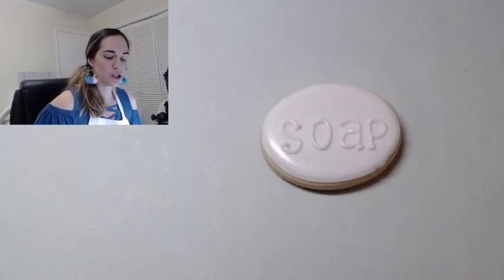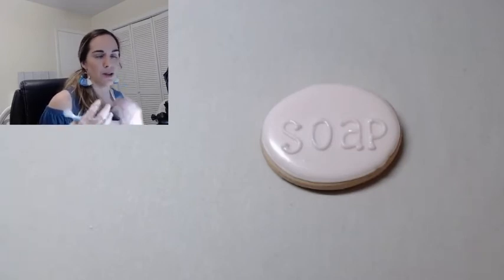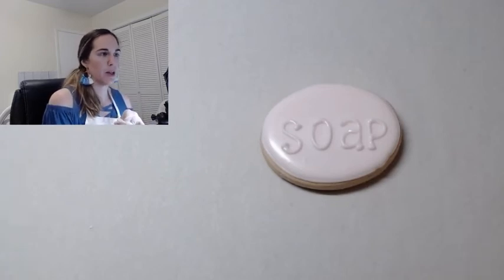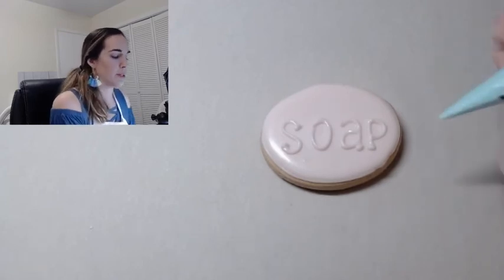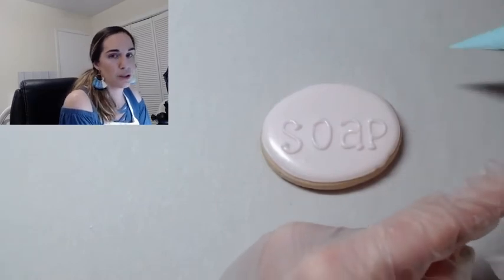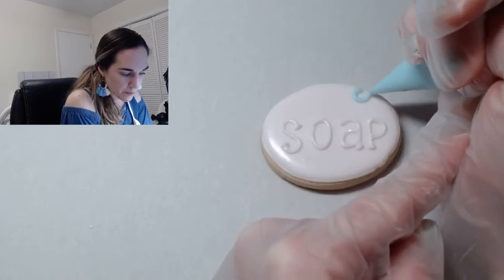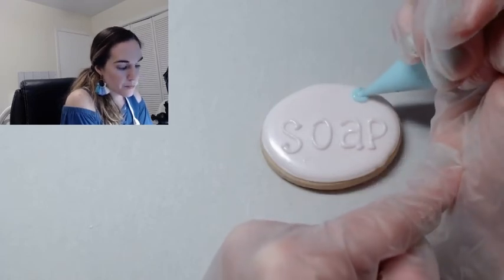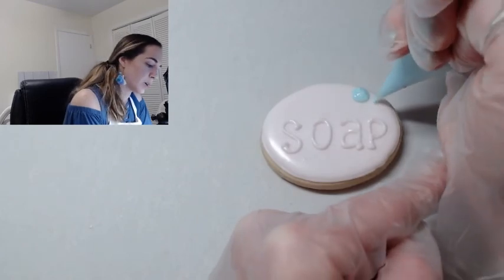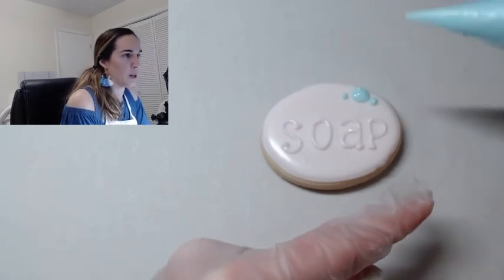Okay, the next thing we're going to do is create dots of blue icing, sporadically throughout to create this little bubble look. So yours might look totally different than mine because we're just going to randomly put these bubbles in different places. Remember at the very beginning, almost 2 hours ago, I showed you that you can outline and flood if you want. So that would be like this, and then flood. Or you can just have it somewhere in the middle, squeeze, and then pull up when you're done.